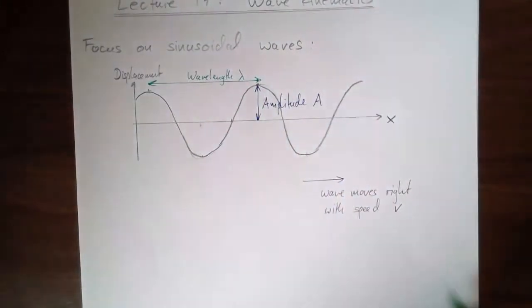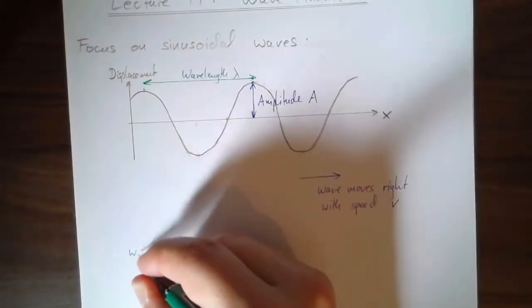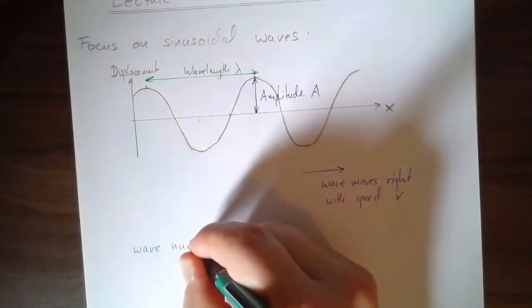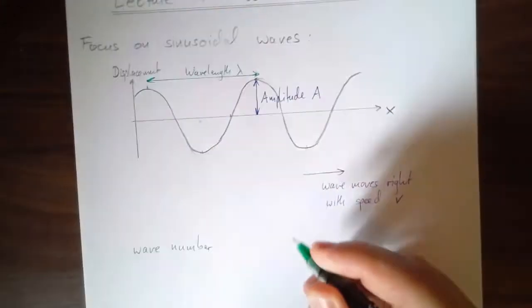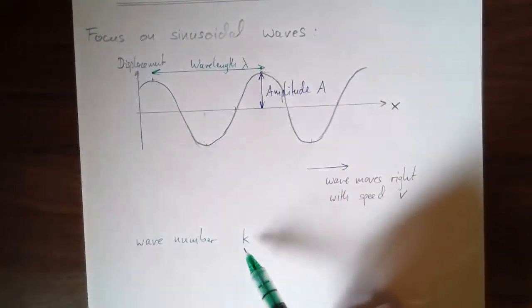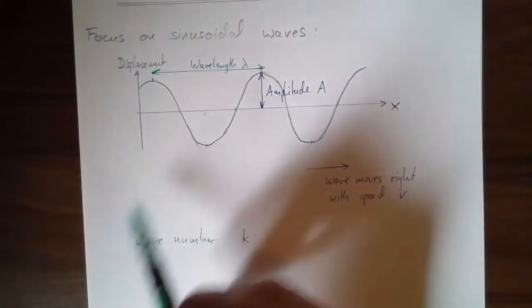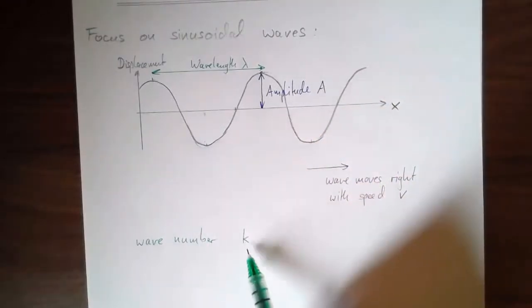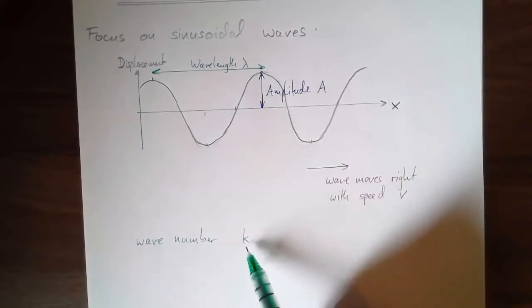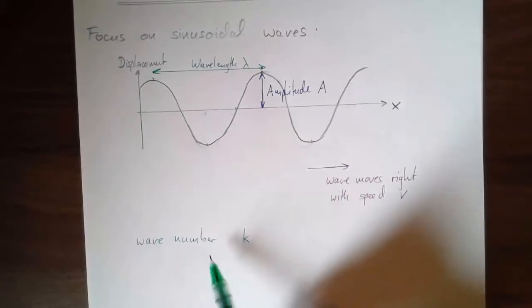The same thing happens here, and one quantity is a little bit funny when you first meet it. It's called the wave number, and we give it the symbol k, which is annoying because it's the same letter we use for the spring constant. Well, there are no springs here. From the context, it's usually clear which it is. Like most letters of the Latin and Greek alphabet, it's overused in physics.